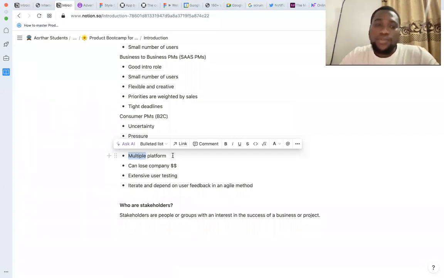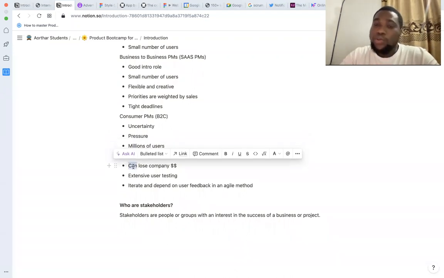And if anything goes wrong in a consumer products scenario, you can lose a lot of money, or the company can lose a lot of money. So you have to be very, very careful, and you have to be very skillful. You must be able to manage people. You have to be very creative. You need to know how to stick to a roadmap. Your team has to be flexible enough to fix bugs. They have to be also very good.